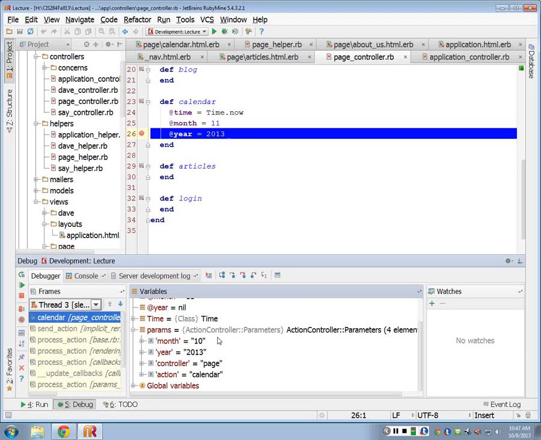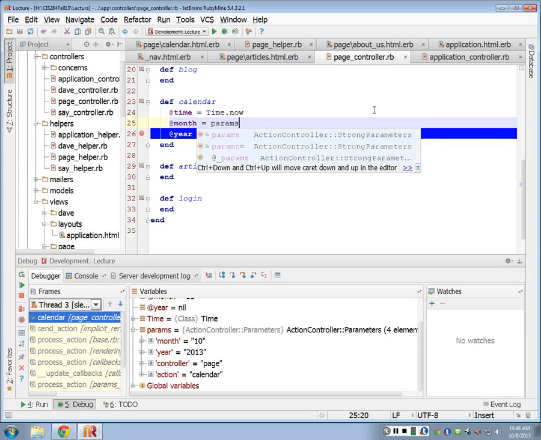So what type of data is params? Ruby. Just think Ruby. It's a hash, all right? So it's a simple hash that has a key and a value pair associated. A hash works perfect for getting these query string parameters into the program. All I have to do is query that hash. I have to look up the key to get the value back out, right? So how do I get the month out of that hash? If the hash is called params, how do I get the month out of that hash?